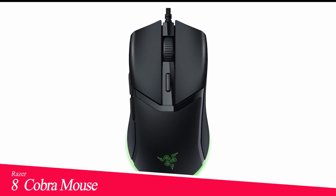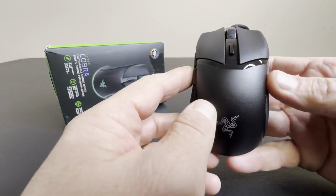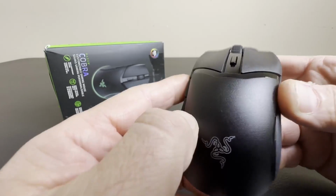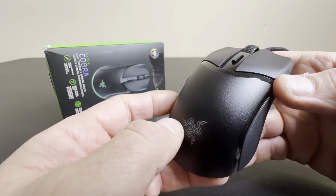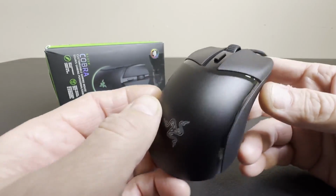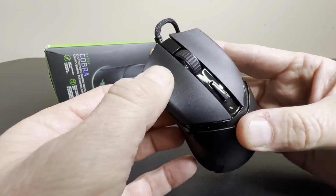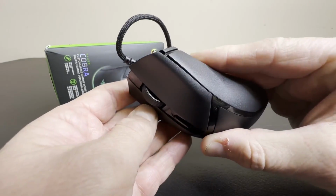Number 8 in my list is Razer Cobra mouse. Gamers looking for an option that meets Razer's performance standards but doesn't have $100 to drop on a mouse are in luck. This wired Cobra shares many similarities to the Razer Viper Mini, the previous favorite of budget-conscious Razer users. The Razer Cobra is an irresistible budget gaming mouse with a lightweight, low-profile design and outstanding gaming performance. The Cobra isn't the most impressive mouse from Razer, but it's jam-packed with premium features for this price point.